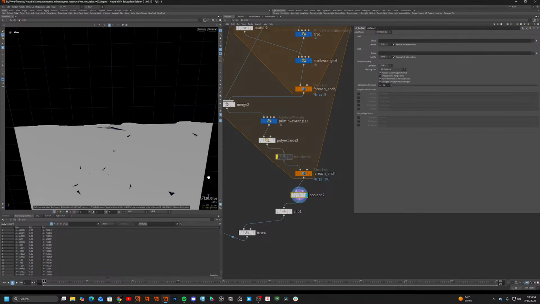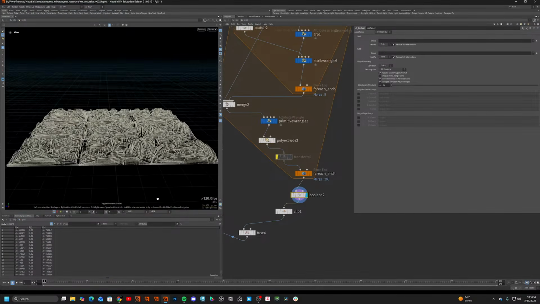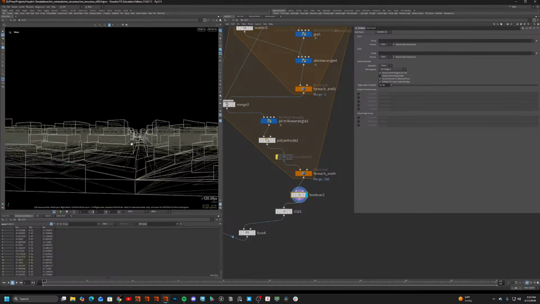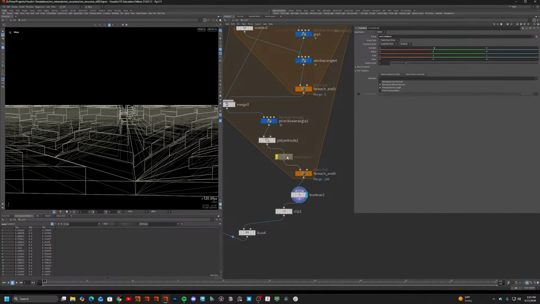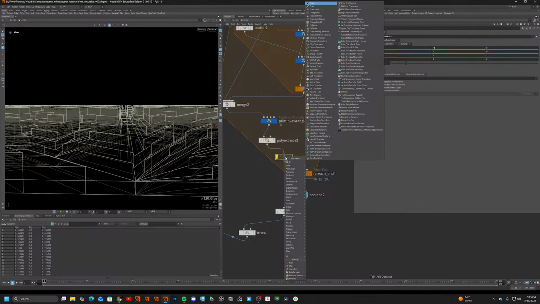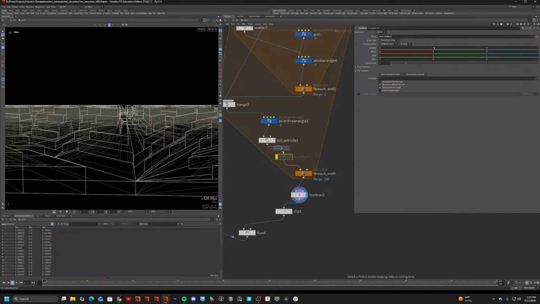If I boolean it here, it's just giving messy topology, but the thing is, if I move everything down a tiny bit, so I have a better boolean maybe.